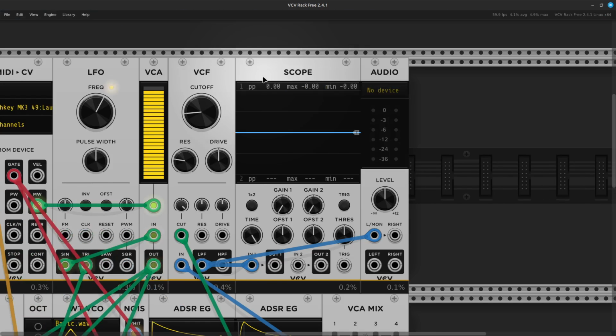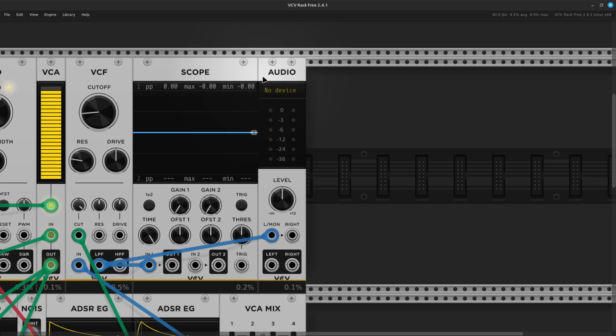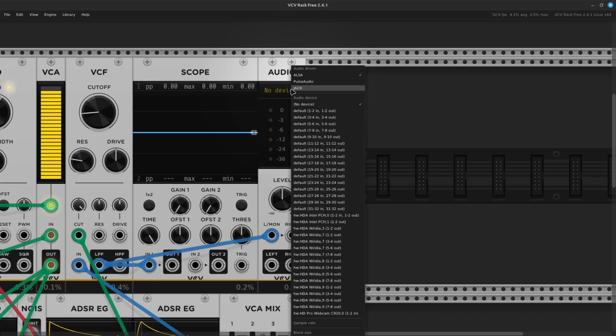Now the MIDI to CV and audio modules will be used anytime, well, the audio module anytime you want to hear anything, and the MIDI to CV anytime you're using some MIDI control that's external in some way, whether it's the computer keyboard or a MIDI controller. Now for the audio module, what you want to do here is at the top, select kind of like the way in which the audio is going to be communicated in your system. In this case, in Linux, I will use Jack.